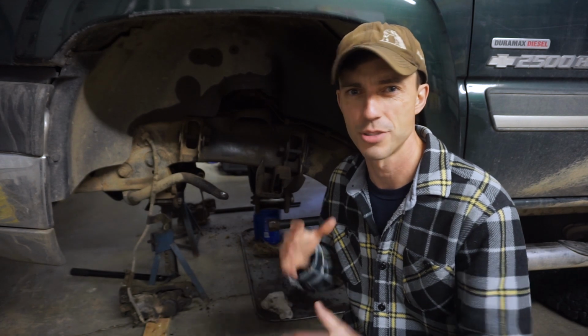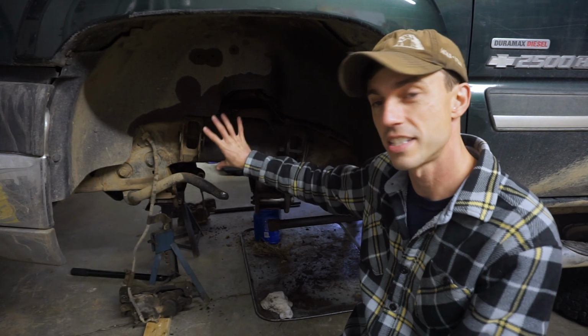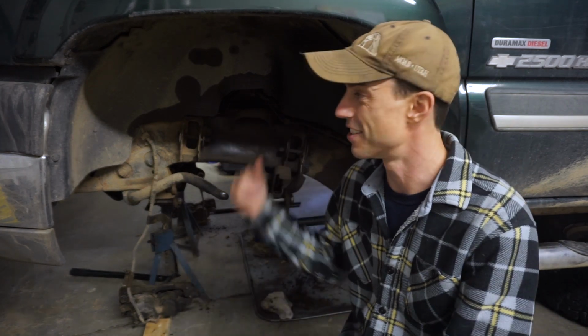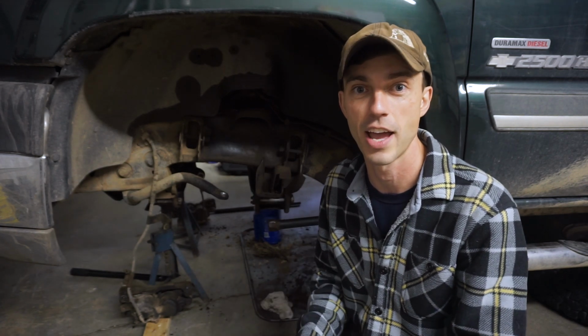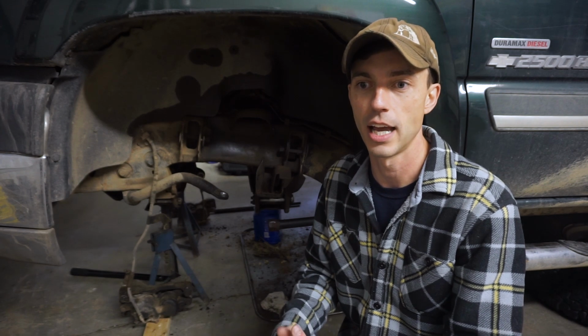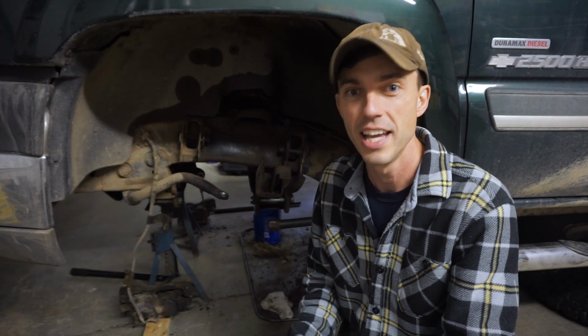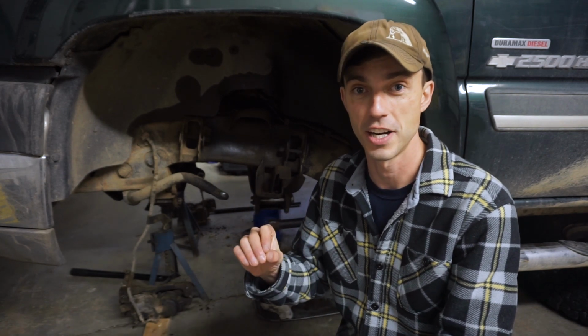And you can see I have to do some power steering related things too, because all of this fluid you can see that sort of coated the driver's side wheel well of the truck is because of various power steering leaks that have happened. And unfortunately, those power steering leaks have caused the power steering pump to just become cavitated, and it's ruined the power steering pump as well. And so yeah, there's a lot we're doing to this truck, and once we're finished, man, I'm excited. She's gonna drive like new.